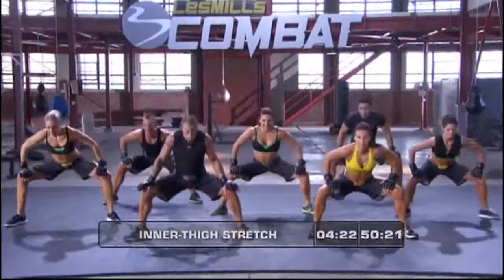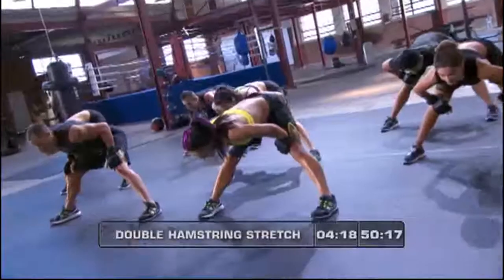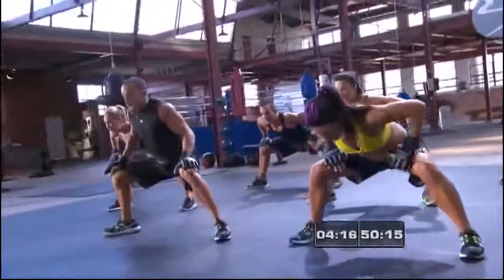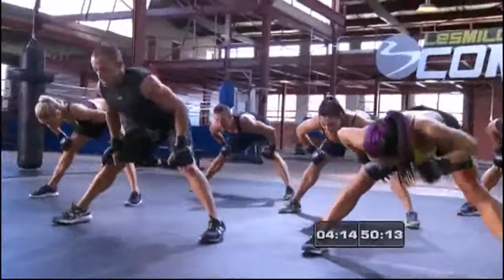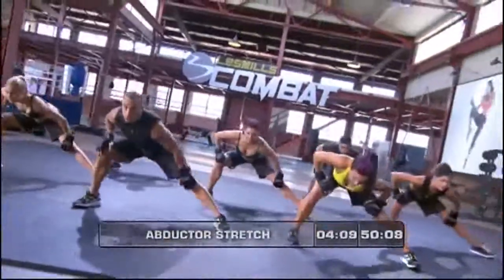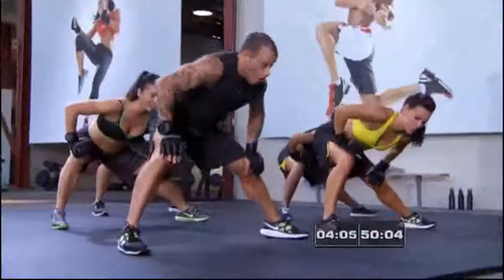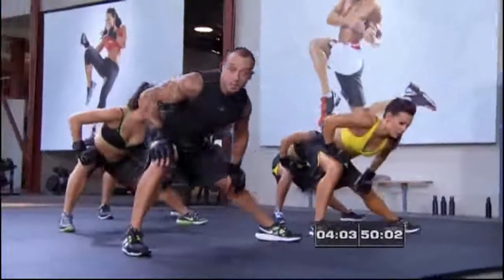So, quick groin stretch. And now turn that into a hamstring stretch. Groin, knees go out. Hamstring, and now the body comes forward. Then stay down and shift your weight from side to side. Right, left, now slow. Left and right. So this is our dynamic way of warming up the muscles of the legs just before we kick.